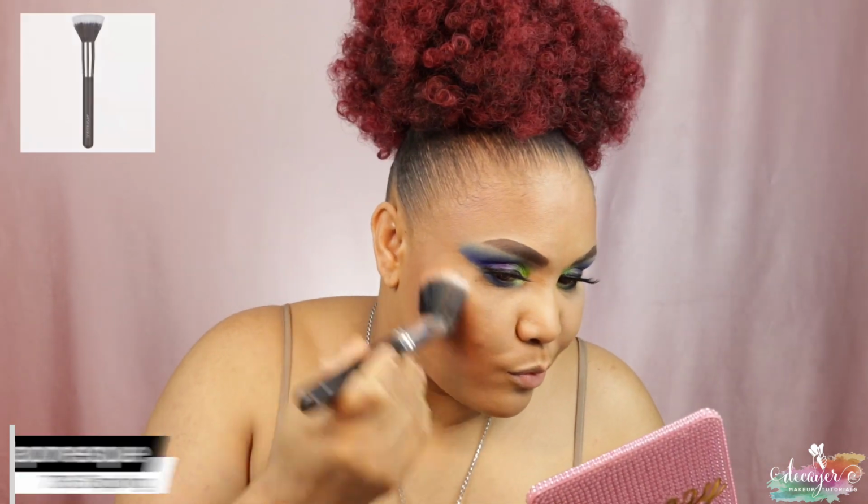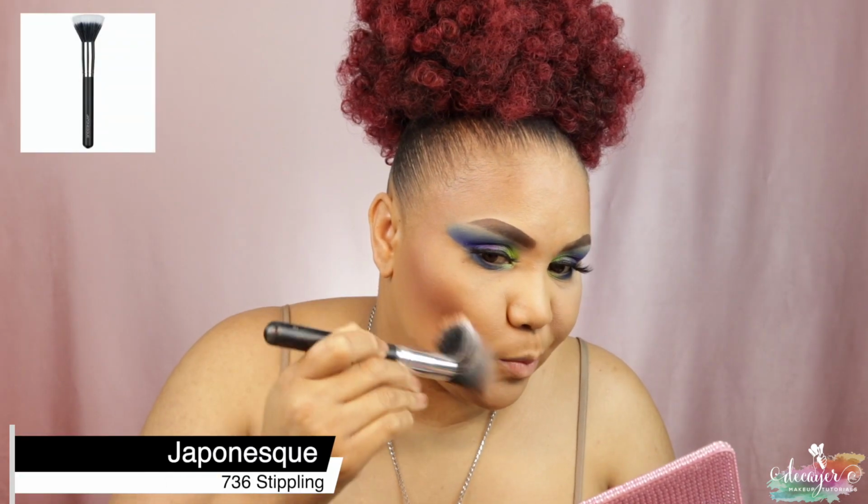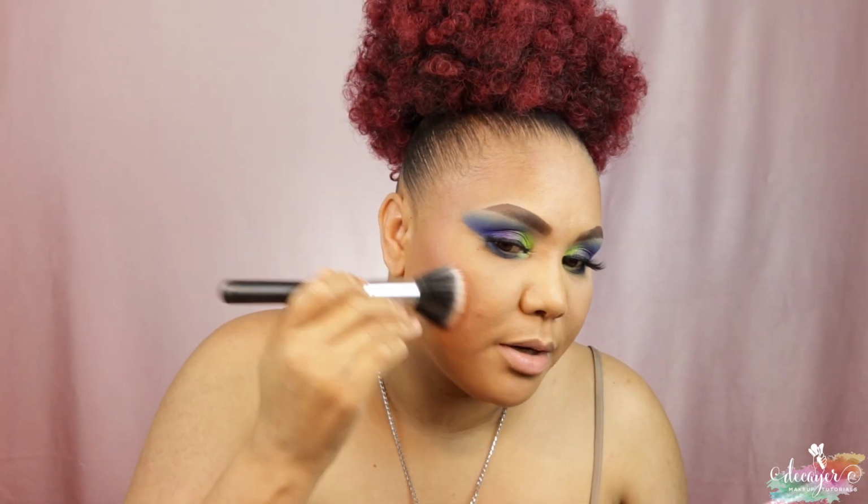I don't think I ever used this. It's called Love Struck, and it's a blusher bronzer, and this is from J-Cut. I'm not sure who this bronzer is for. I guess if you're super light, but that ain't bronzing me. A little bit of shimmer on there. I like to bring my bronzer and my blush together. Just marry them together.